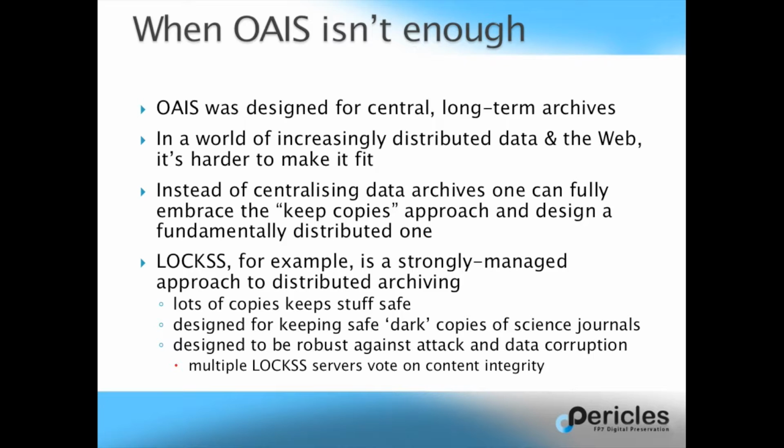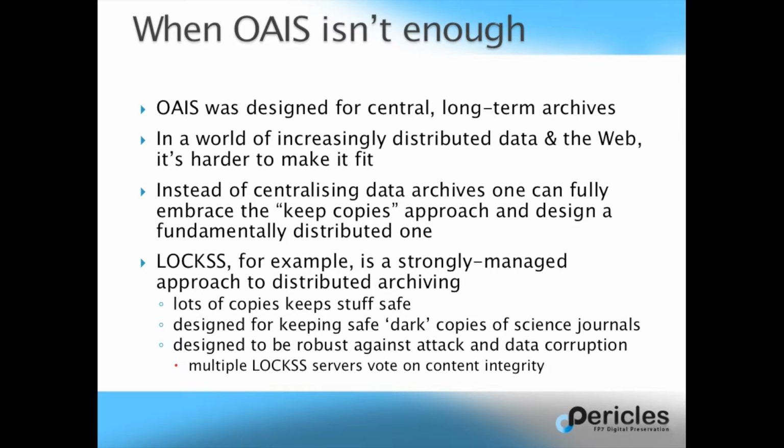Keeping copies is perhaps easier. You can spread them across the web and make use of that distributed nature to create systems which do indeed take multiple copies and help keep things safe. The LOCKSS system from Stanford University Libraries is a good example of one of these. Lots of copies keep stuff safe, is what that stands for. It's designed as a peer-to-peer, very robust system for archiving scientific publications and journal publications. That's what LOCKSS was invented for.